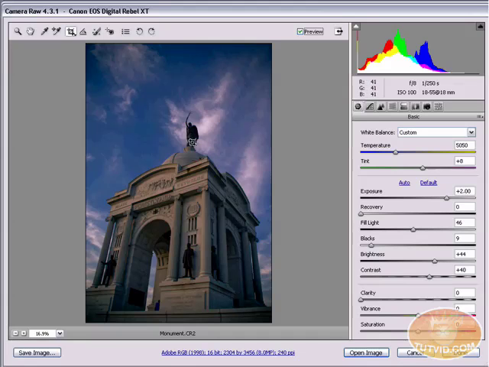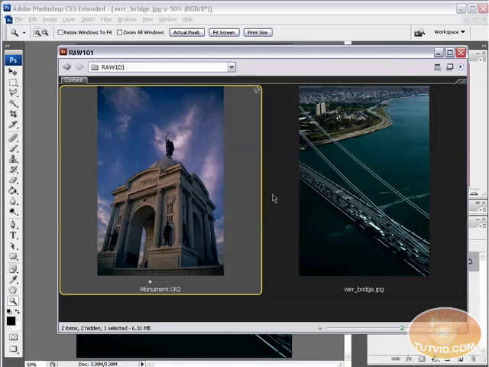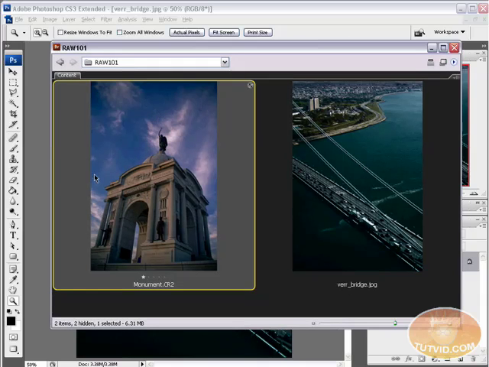And what done is going to do is it's going to apply these changes to this camera raw file. But again, we can always come in here a day, a month, a year later, and all these settings will be just like this, and we can just mess with them and mess the image up, make it better, whatever we want to do. So hit done. And let's go back, and you can see that the image has updated here inside of Bridge, not Camera Raw, Bridge. Now, I'm going to double click on this.